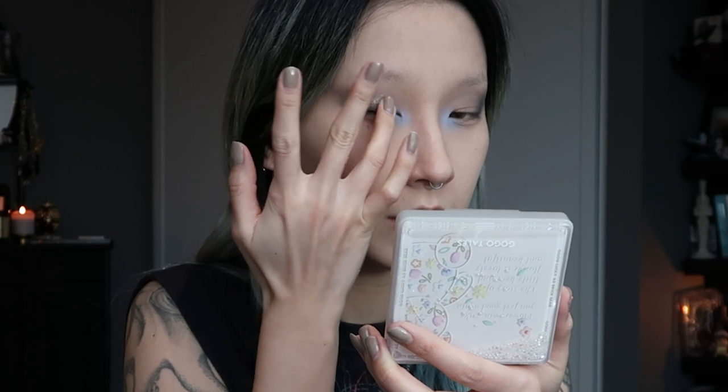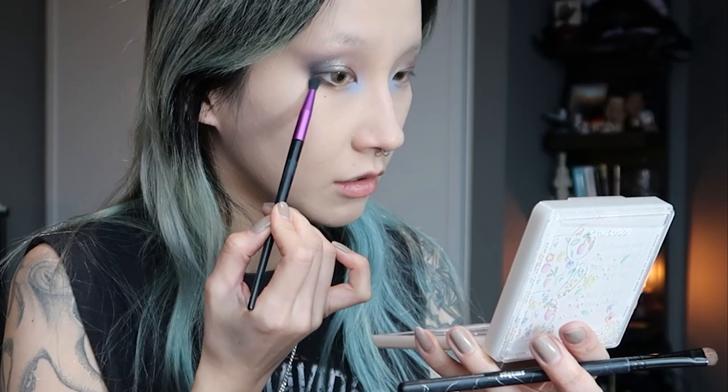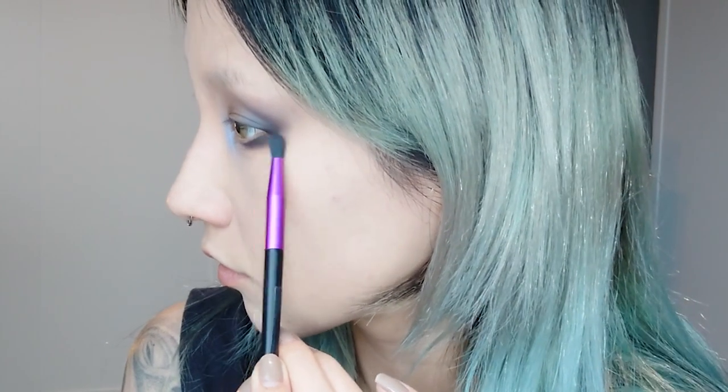I'm going to use the one in the middle with my fingers — just patting it on. Oh my god, it goes with my nail color so well! Wow, this palette is surprisingly good. I'm going in with the black — I'll use my fingers so I don't get fallout. Yo, that's intense! For blending the under eye, I'm using the same brush with a mix of these two colors — just literally the tip.